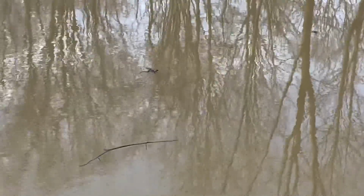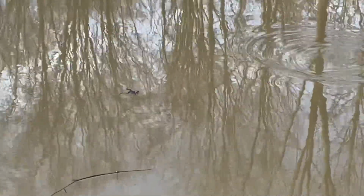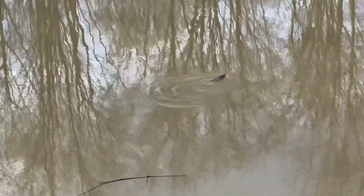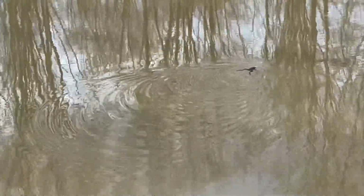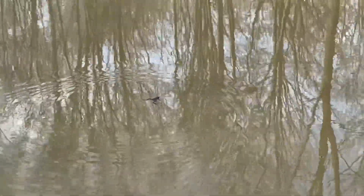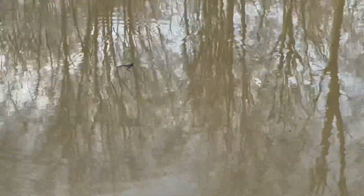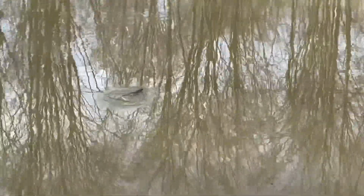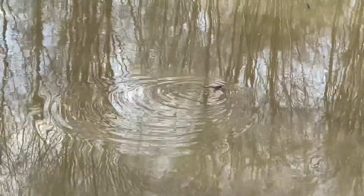Welcome to my little piece of paradise. It's hard to believe. It's April 1st, and it's such a nice day. The frogs are singing and just littering the pond today. It reminds me of why I love it out here so much and why I spend so much time.